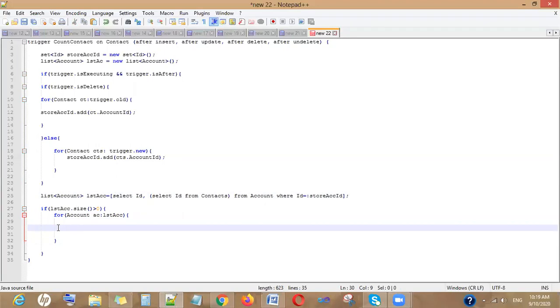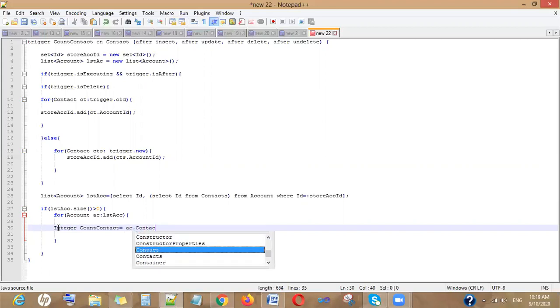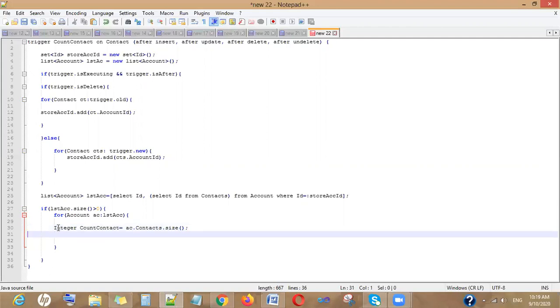So equal AC dot contacts dot size. Whatever the number of contacts I get, I will store in this variable of integer type.